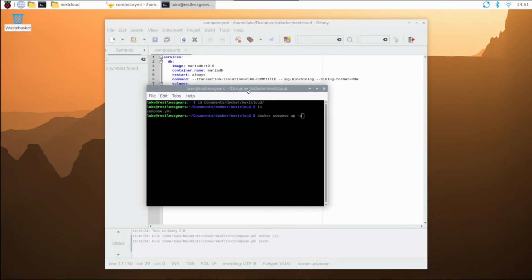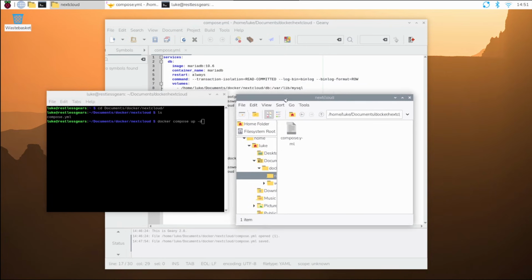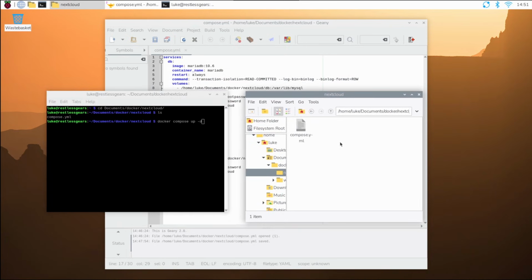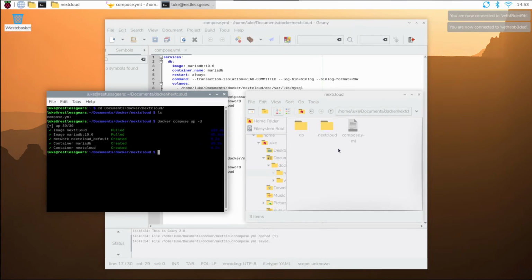And before I run this, I'm just going to pull this over to the side a little bit, and I'm going to open our folder here just so you guys can see it map the folders from the container once it's done. So I'll go back to our terminal, and I'm going to hit enter. And this might take just a minute. These images are quite big, but once they're done, it'll map the folders here, and then we'll be ready to go. And there we go. Our containers are now running and our cloud server is now active. All we have left to do is create an account and we'll be done.